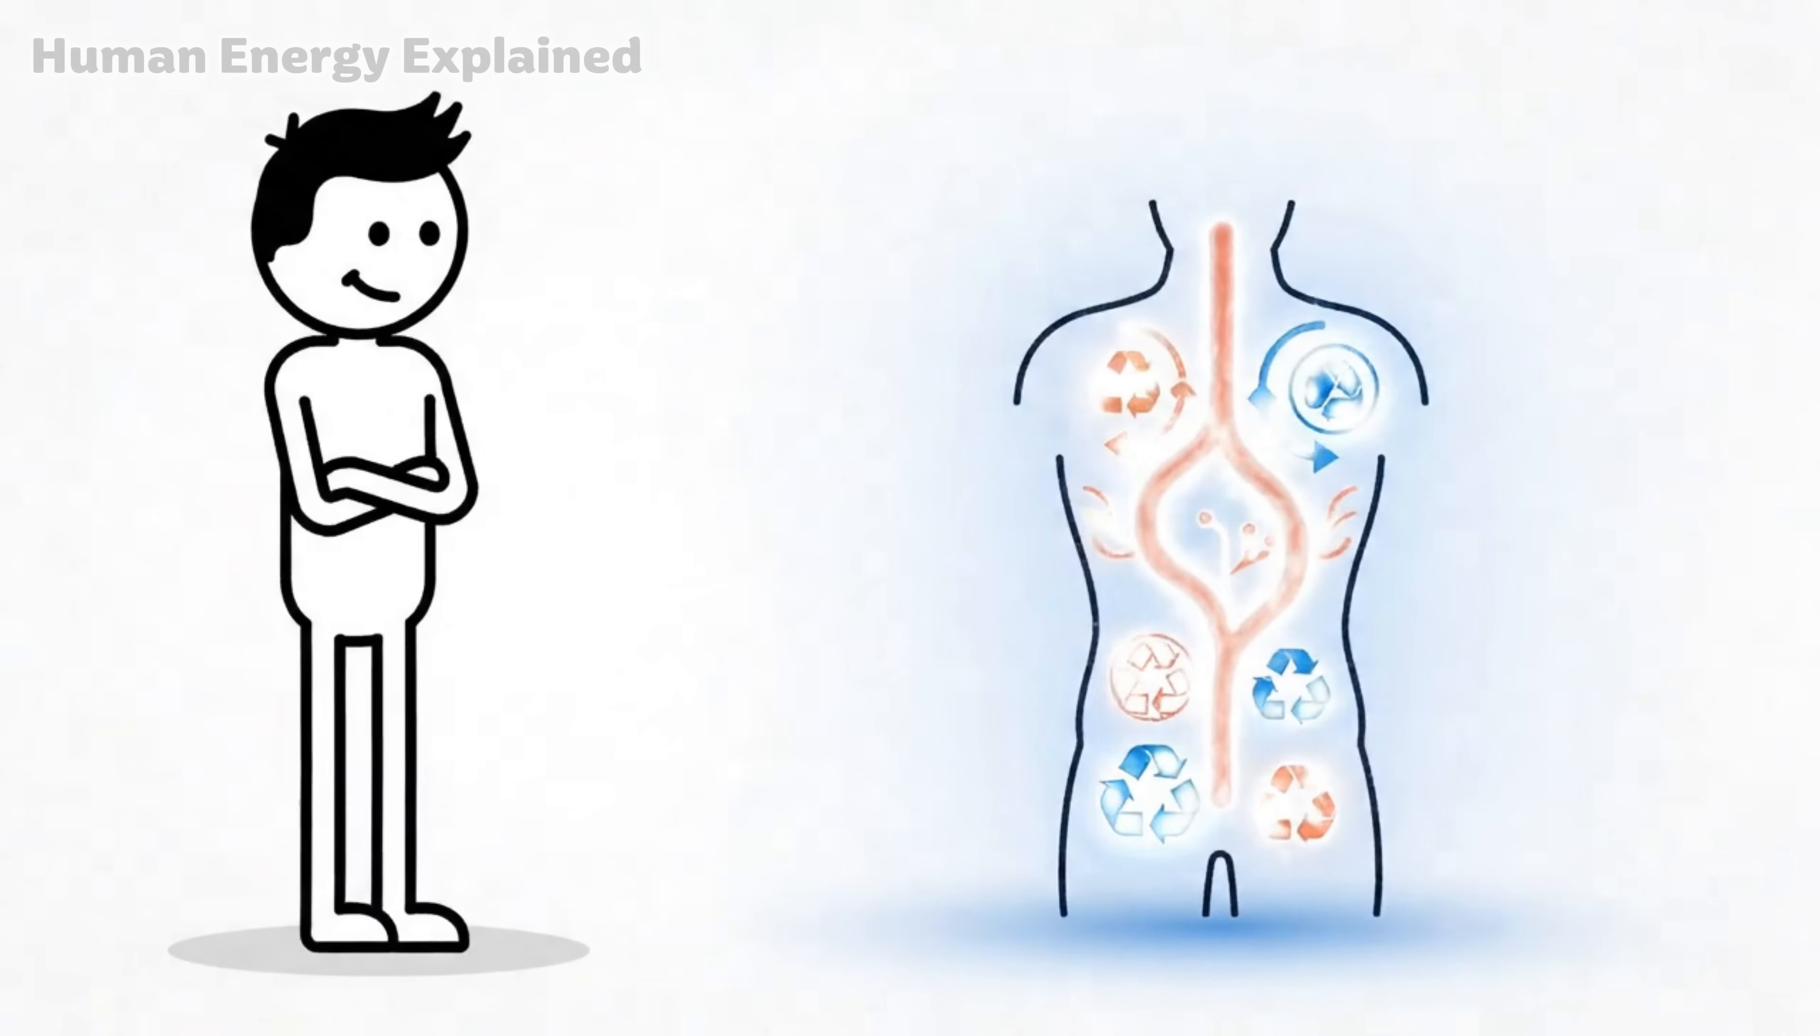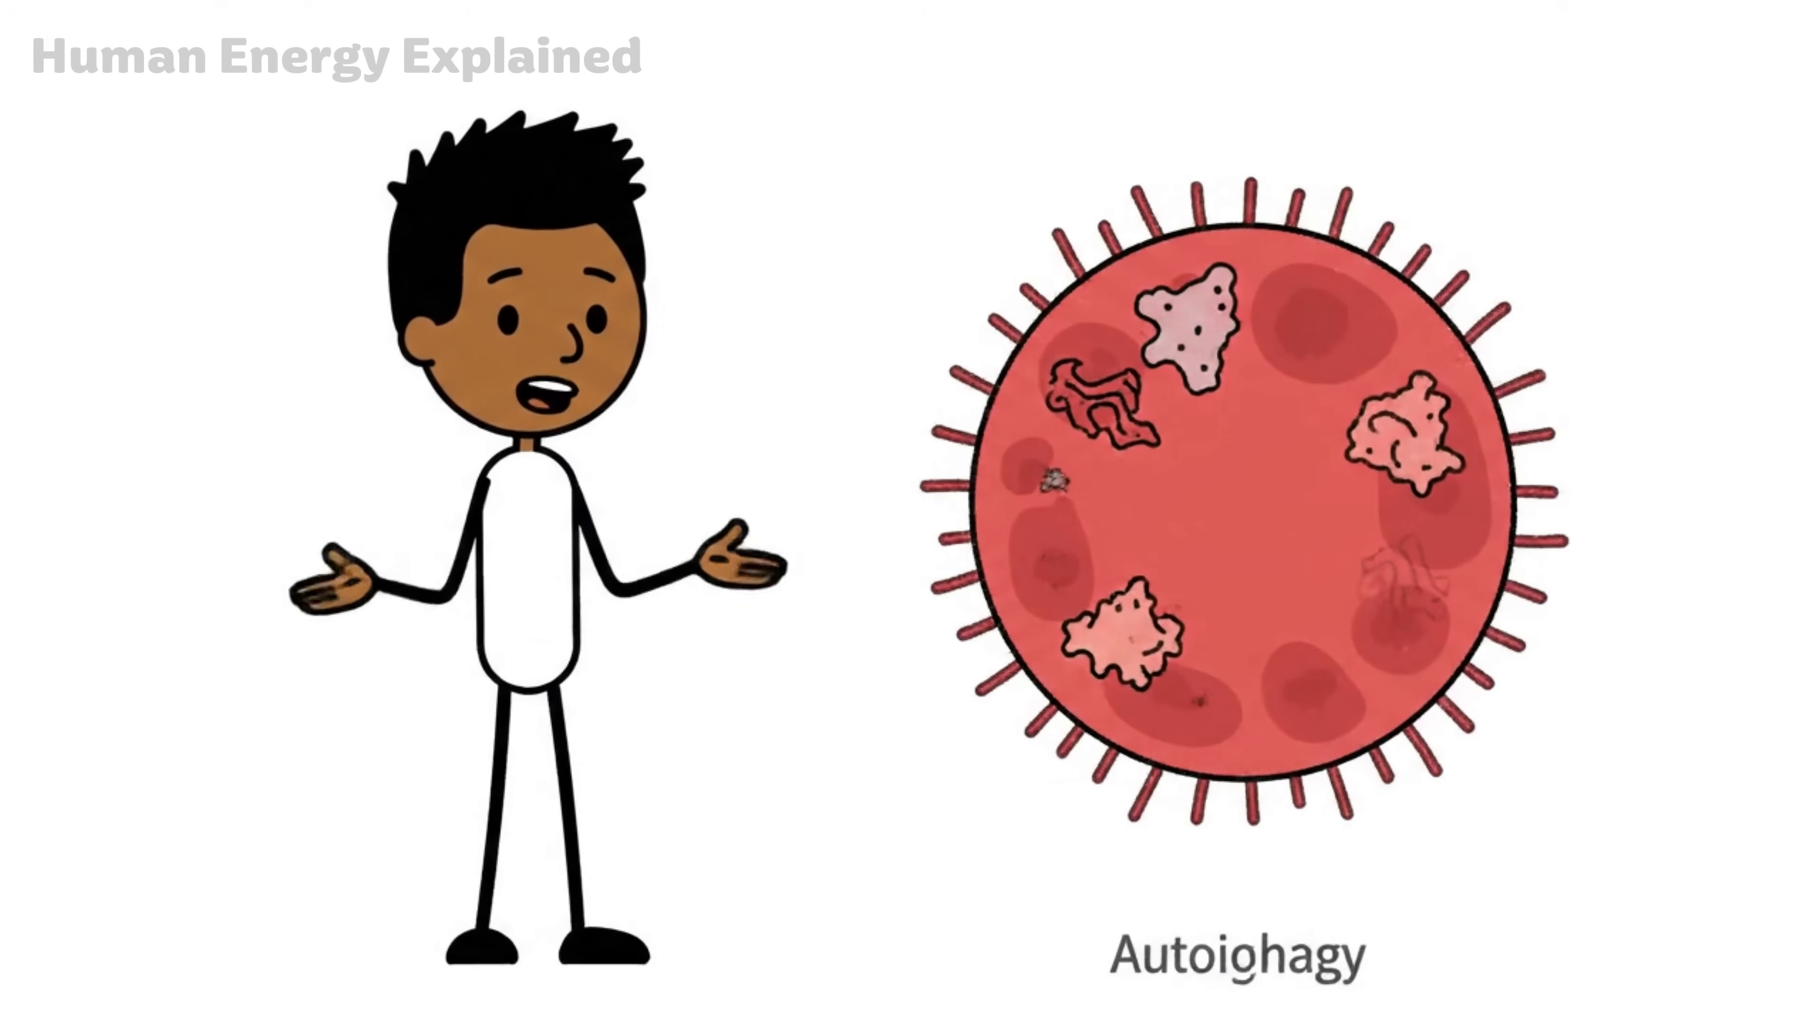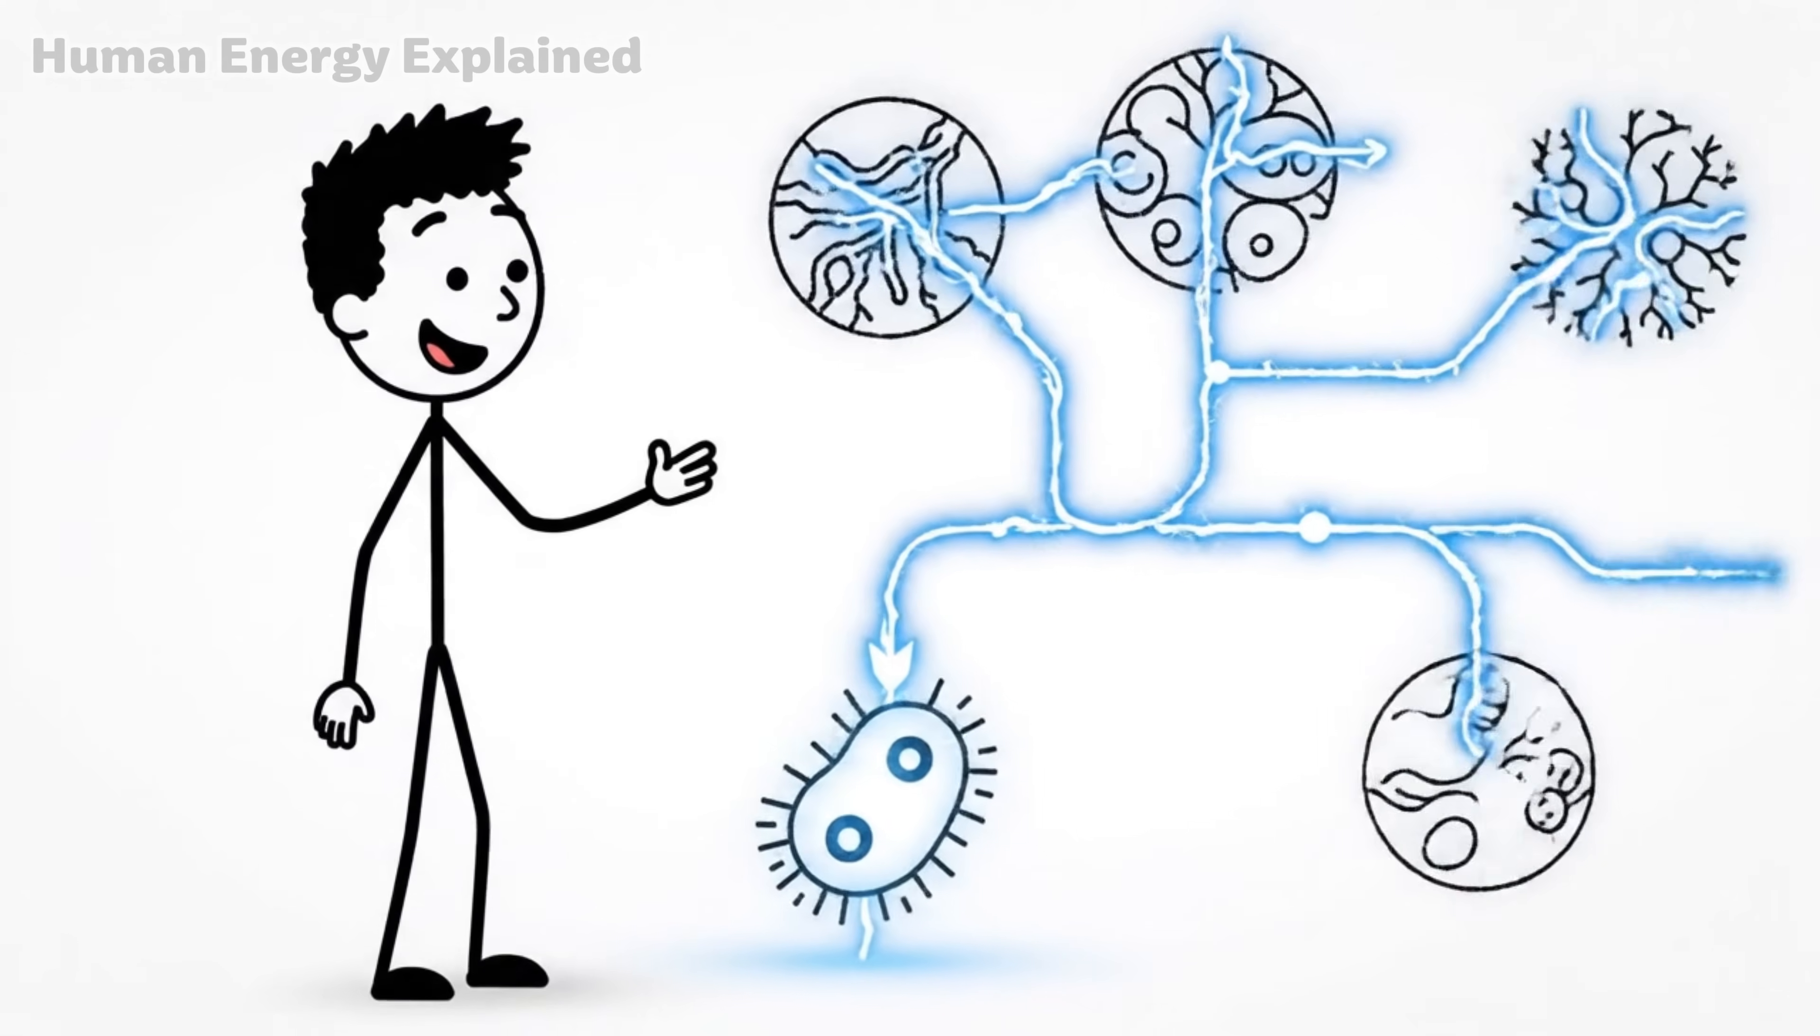And the implications are profound. This is why fasting has been linked to longevity and reduced risk of diseases like Alzheimer's, diabetes and certain cancers. Autophagy clears out the cellular junk that accumulates over time. The rogue proteins, the dysfunctional components, the debris that contributes to aging and disease. Every hour you stay in this state, you're giving your system a deep internal cleanse. Ohsumi's discovery opened entirely new fields in understanding how our cells maintain themselves, how aging works, and how we might prevent disease at the most fundamental level. All from studying humble yeast cells.